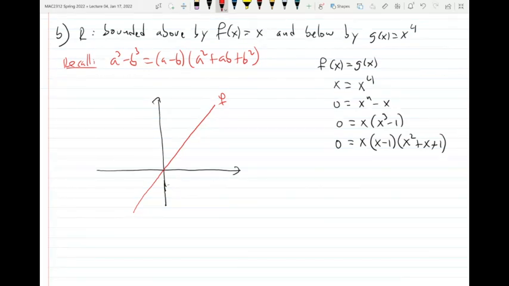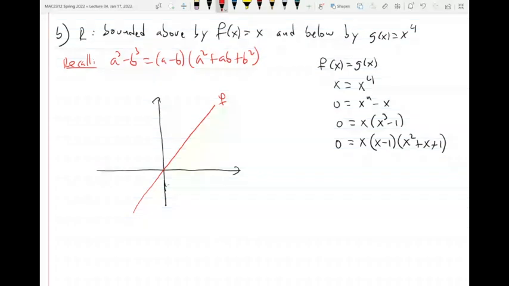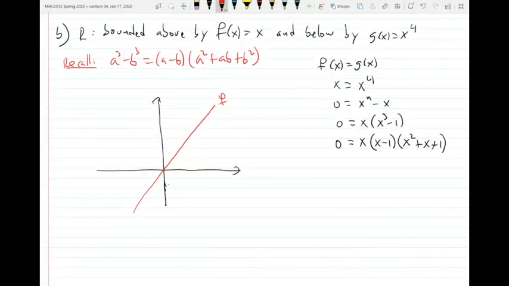And notice that this third factor here is a quadratic polynomial that is irreducible. This is prime. You cannot factor this. Okay? So this doesn't have real zeros. So this polynomial of degree 4, x to the 4 minus x, has 4 zeros. They are x equals 0, x equals 1, and the other two are complex coming from here. But we don't care about the complex ones. We only care about the real ones because those are the ones that show up in the picture. Okay? So we are only looking for real solutions here. So this one has complex solutions, so we don't worry about that. And so we get x equals 0, x equals 1.